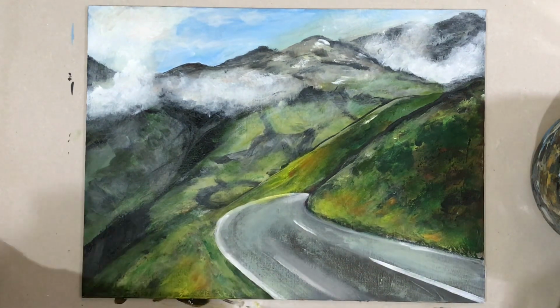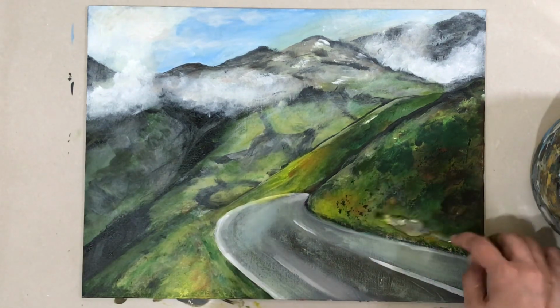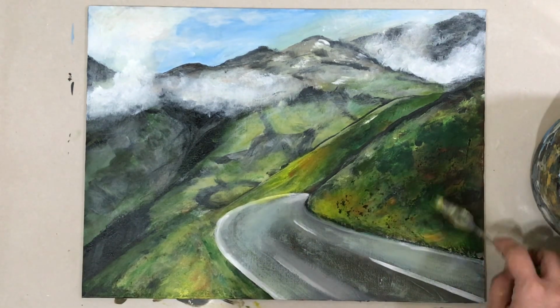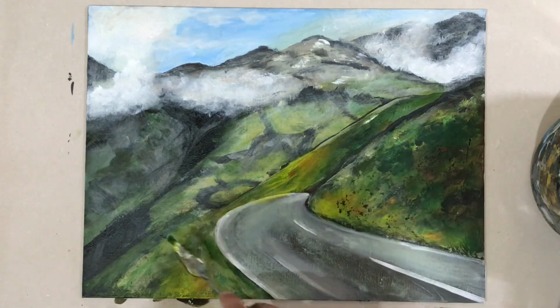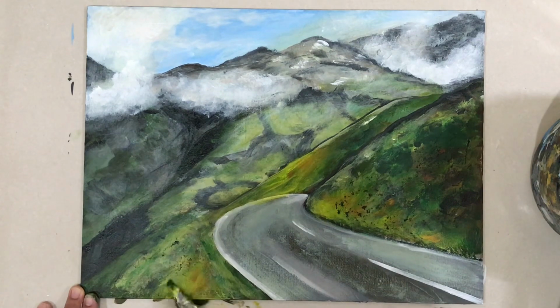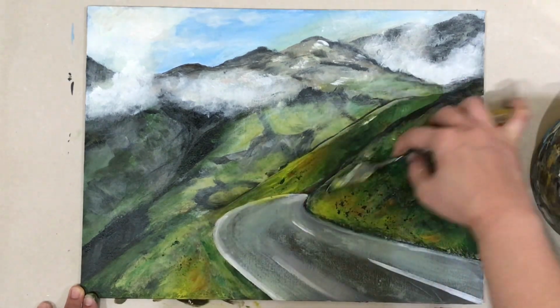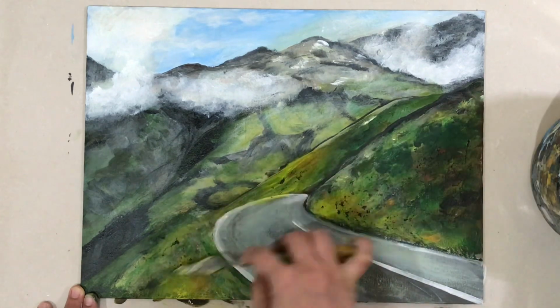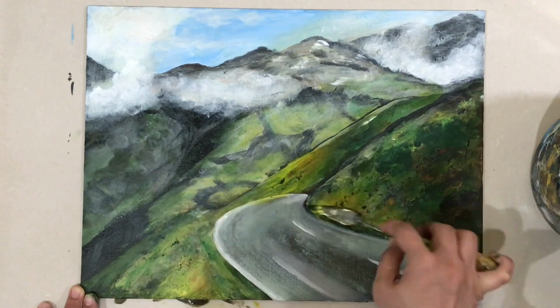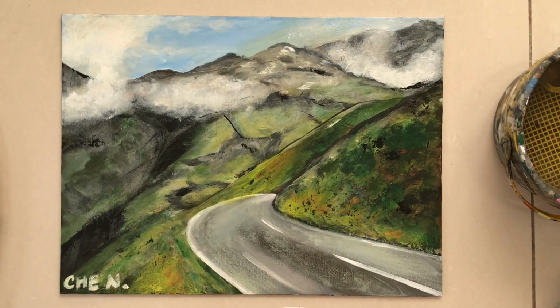Okay, I'm gonna get my sap green. I'm gonna dab on a little bit of detailing of dark sap green. So just add black or brown to your sap and add this little bit of roughness, especially on the foreground.